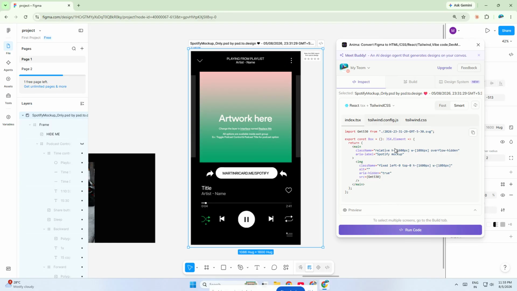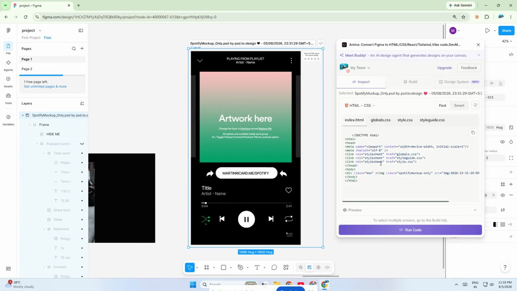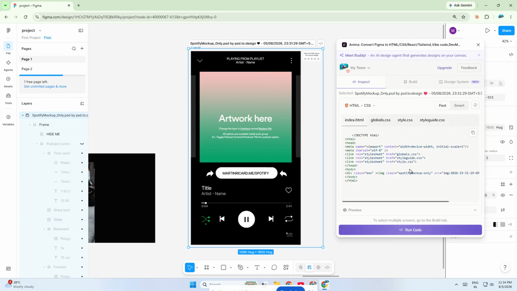Then click Generate Code. The plugin will build a live preview of your layout so you can inspect how the structure will look in code form. Take a moment to review that preview carefully. Check whether spacing, containers, text blocks, buttons, and images are displaying the way you want. If something looks wrong, go back to your Figma file and adjust the design before exporting again. That extra review step can save you a lot of time later when handing the code off to a developer or using it in your own project.